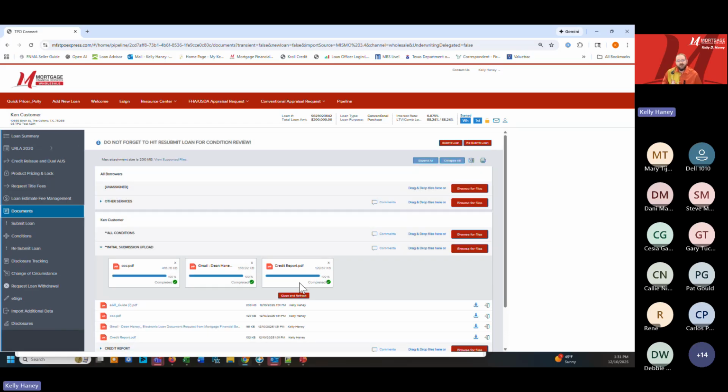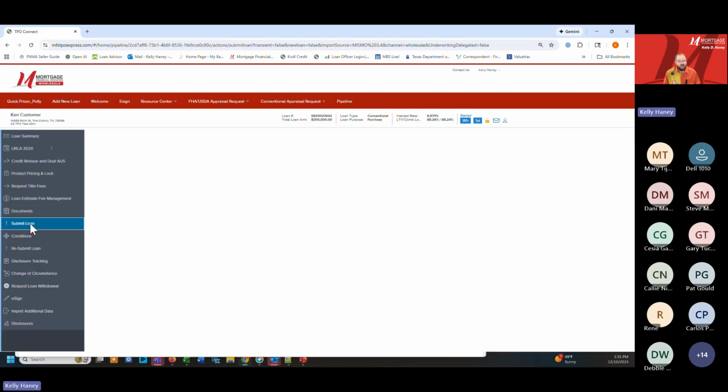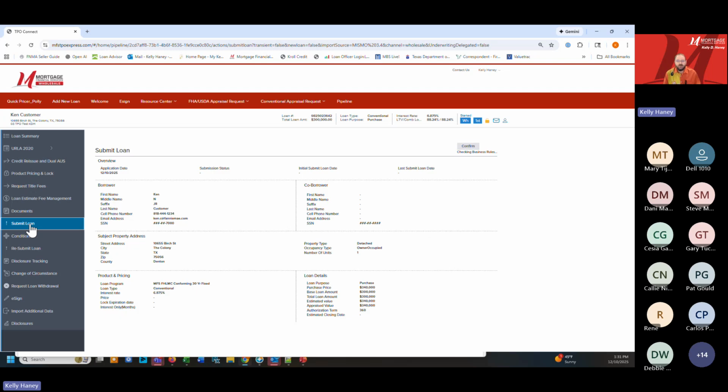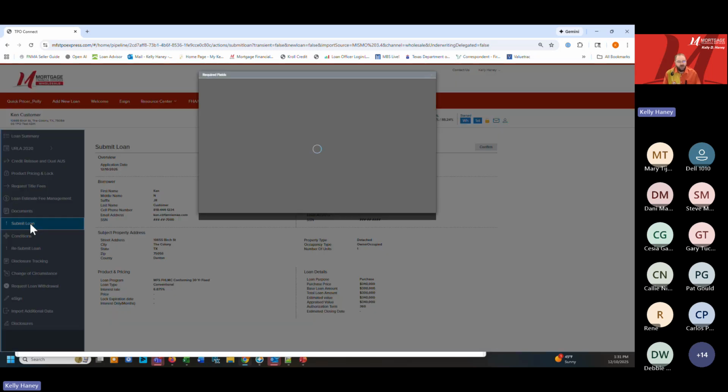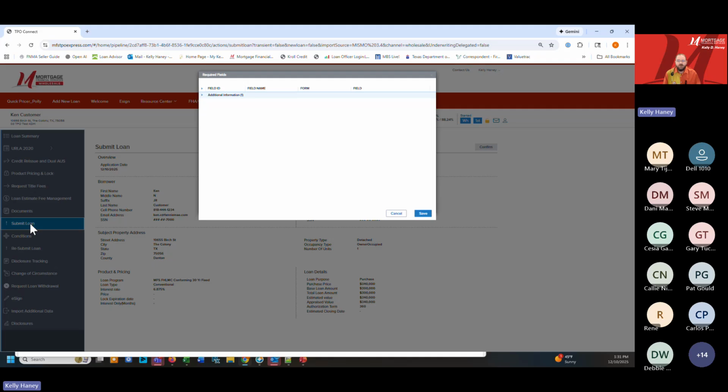It's now ready to submit to Mortgage Financial. So I want to talk about what submit loan means to MFS. What this means is that you're submitting it to our team of wholesale processors, who are going to review your file and package it up to go to the underwriter. By hitting submit, it does not go directly to an underwriting queue. Like I said, we have an in-house team that reviews it to ensure that you have our minimum standards prior to going to our underwriter.